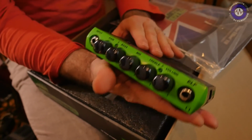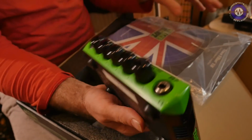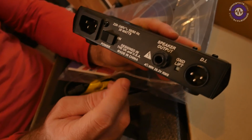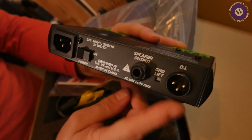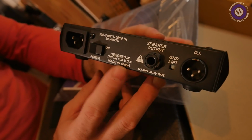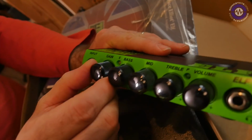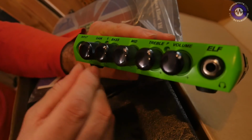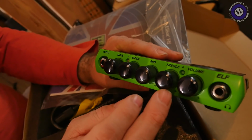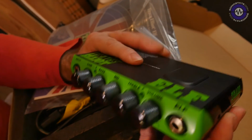This is a 200 watt bass amp, 200 watts into 4 ohms, 130 watts into 8 ohms, with an IEC input there, XLR DI out, and a speaker output. Very simple. Designed in the UK and the USA, made in China. And, ooh, nice, sturdy, strong knobs, which are quite nice to see. They're full-size knobs. Just gain, bass, mid, treble, volume. As simple as it gets. Headphone output.